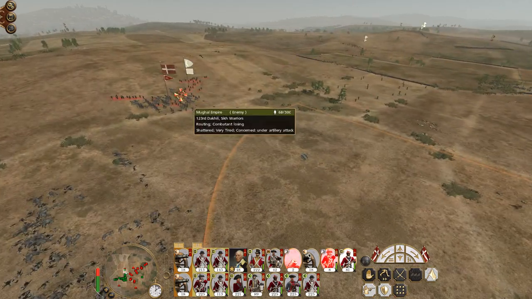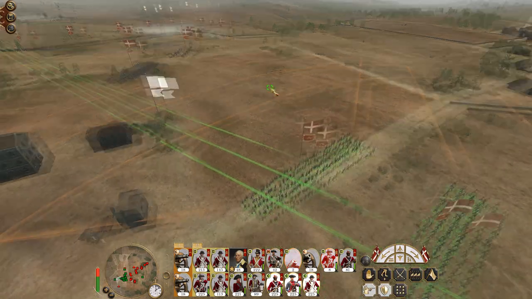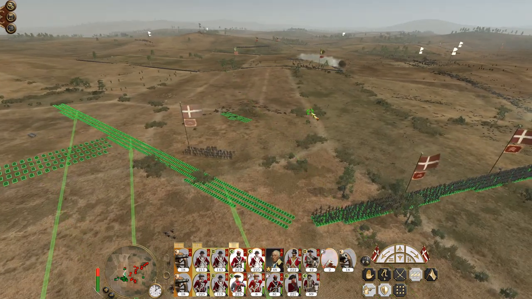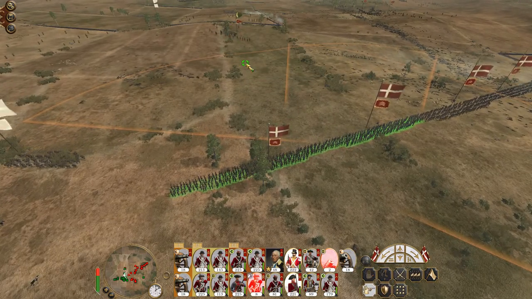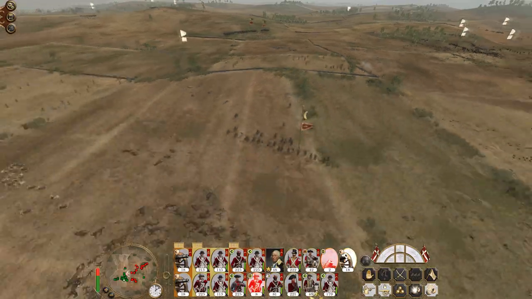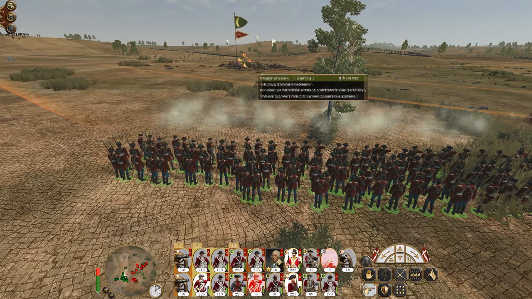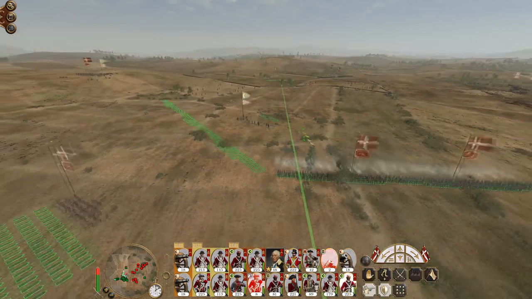Let's pull those sepoys out. Good stuff. Here come the reinforcements. Okay, let's retarget the household cavalry against the camel nomads. You guys are going to get shot to bits. Yes, you are. You're down to 16 men. That last guy managed to finish them off.